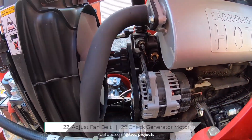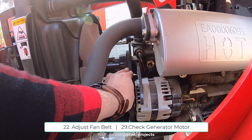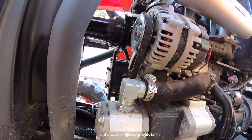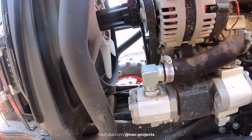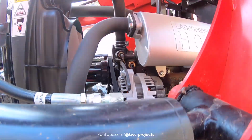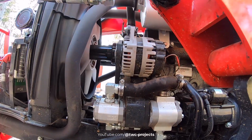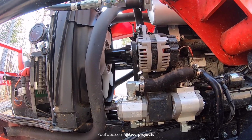Here's where my alternator belt is over here. I'm just pushing and pulling on that a little bit to see if it's good and taut, and it is. So I'm not going to mess with that. And obviously, if you've been running a little bit, be careful because it'll be hot with your exhaust pipe up there.